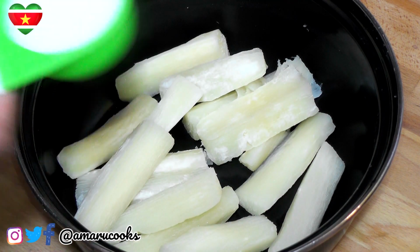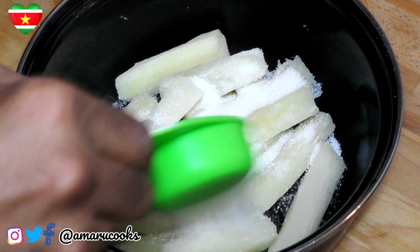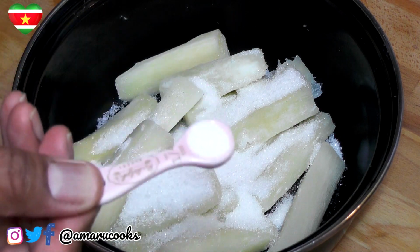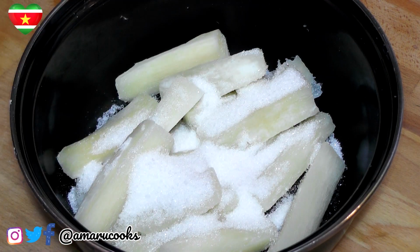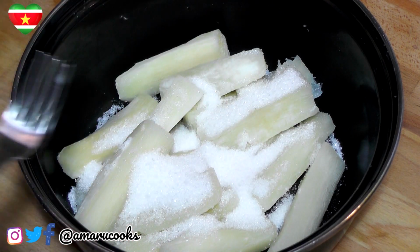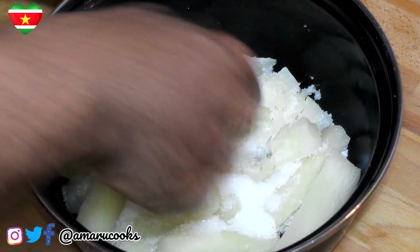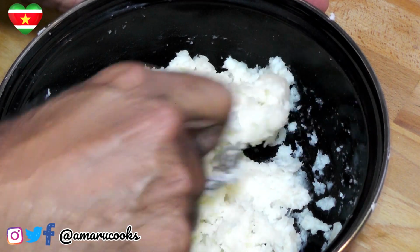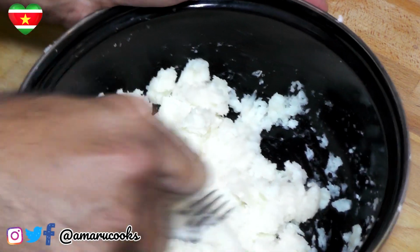What we're going to add to the cassava is about a 1/3 cup of sugar. Don't go crazy with the sugar, you guys, keep that in mind. We're also going to add about a 1/4 teaspoon of salt. There we go. We're going to mash the cassava with this very sturdy fork, like so. Alright you guys, so this is looking good. We are now ready to continue with the next step.